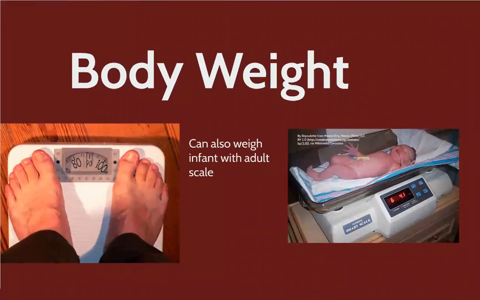And the next thing you want to keep up with is weight. With the traditional adult scale, you'll just stand on the scale and it'll give you your pounds or kilograms. At the doctor, they usually have the sliding scale, which is generally a little more accurate. With babies, they usually have what's called a platform scale, which is shown here, where they get to lay down in kind of a bed looking thing, and that helps with the fact that they can't support themselves and they don't want to be still.